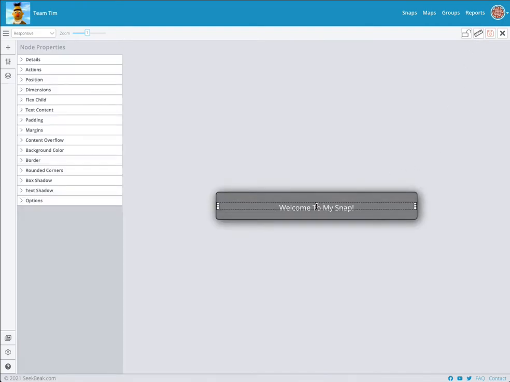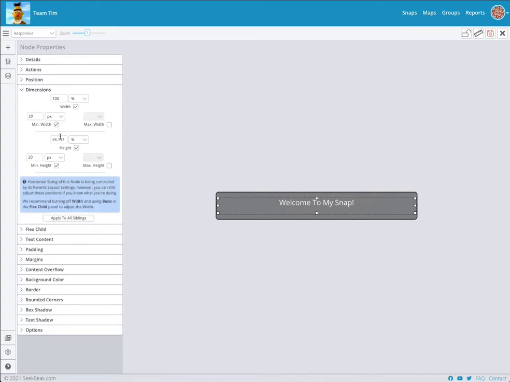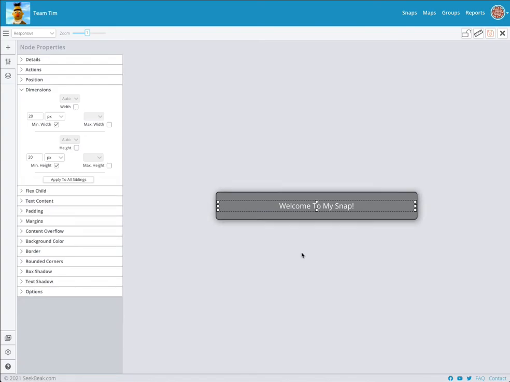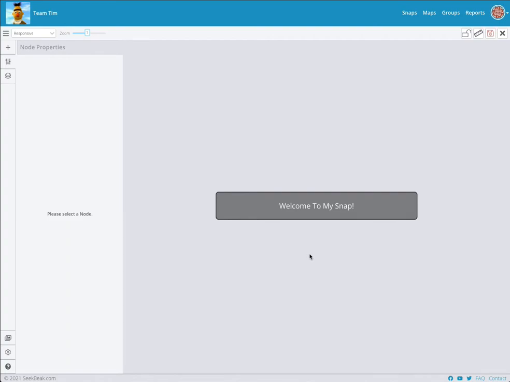So now this does not look even. There we go. I'm going to make this, ooh, you know what I'll do is I'm going to go into the dimensions. I will make this 100% high. Okay, and this is now telling me, hey, horizontal sizing is being controlled by the parent layout settings. So we're trying to put in these little helpful dialog boxes to help everybody out, because there is a ton of things that you can do with this. So what I will do is I'm going to turn that and that off, and I will just let the parent do everything. And now it's nice and tidy and centered.